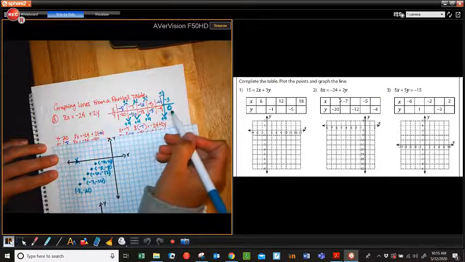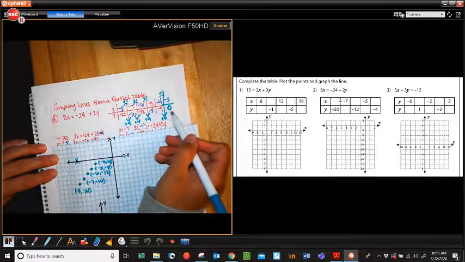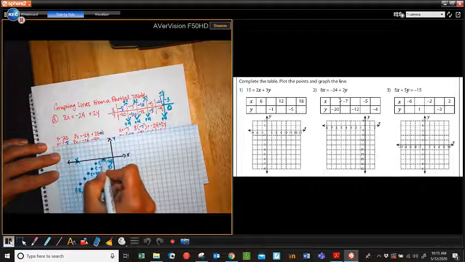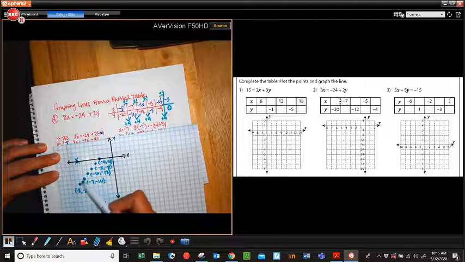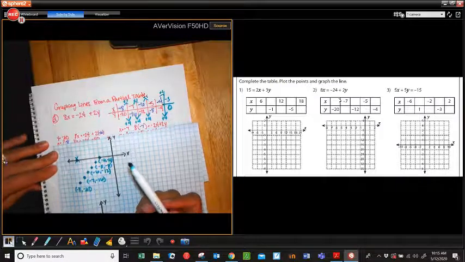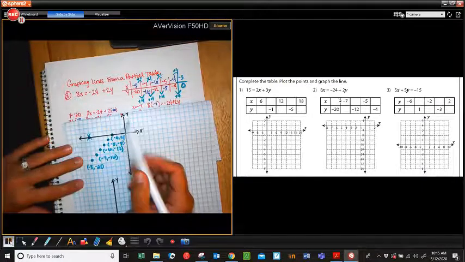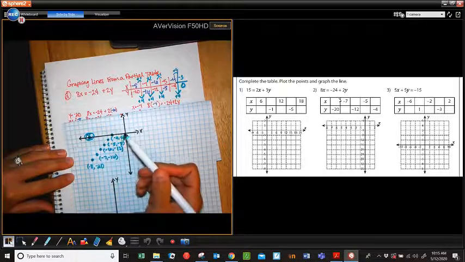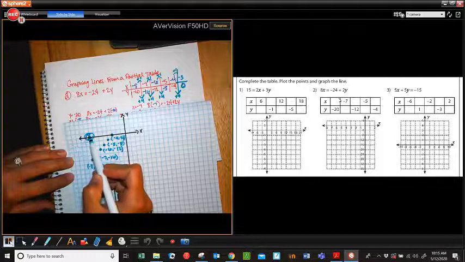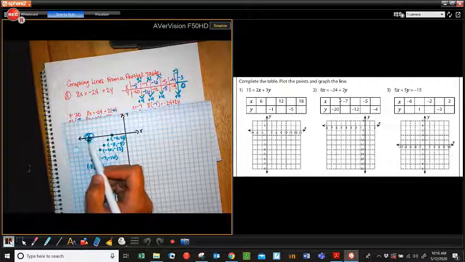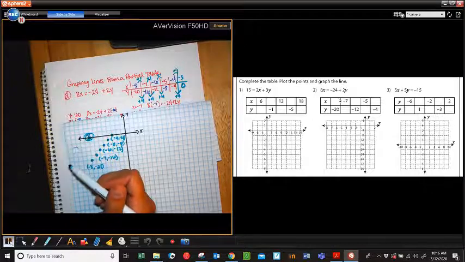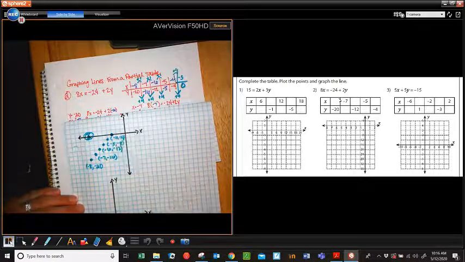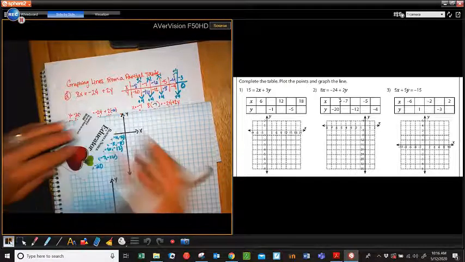I'm going to plot this point that we found with the pattern just to show you that it goes right in line. So -3, 0, so I'm going to go to the left, 1, 2, 3, 0. And notice how all of my dots are in a row. If you have a dot that's like way out here like this, and all of your other dots line up, then there's something wrong with that point. Either you mixed up the x and y value, or you did what I did and didn't finish the point, or you did your math incorrect. But when we're graphing lines, all of the points should line up because it's a line.